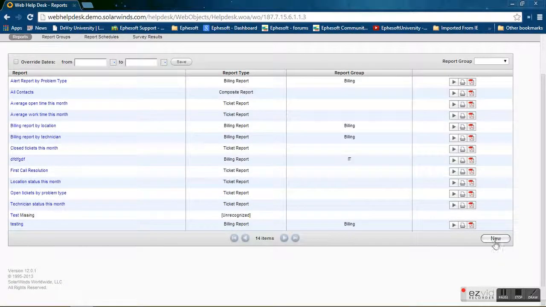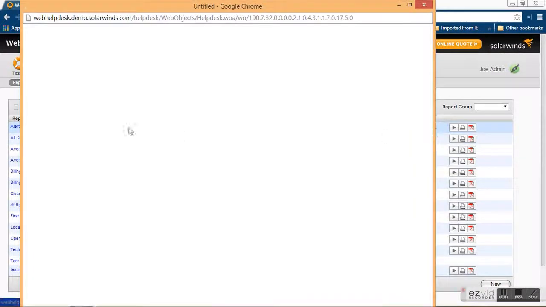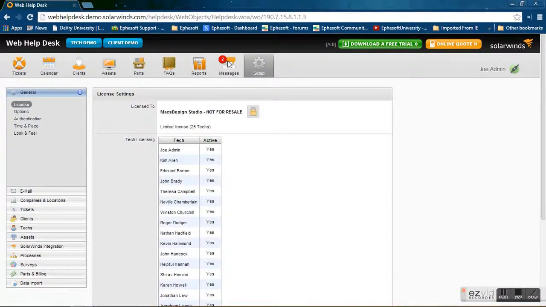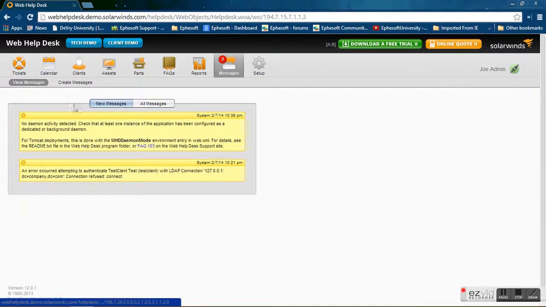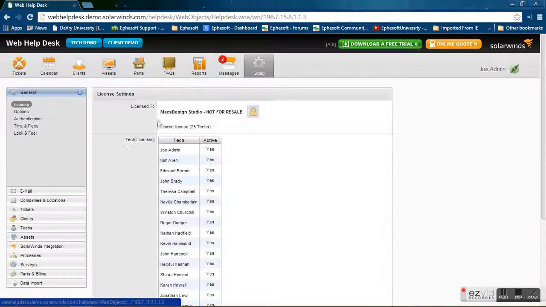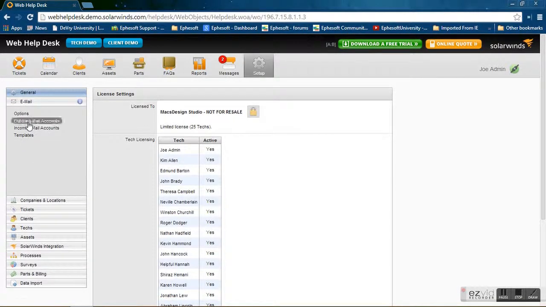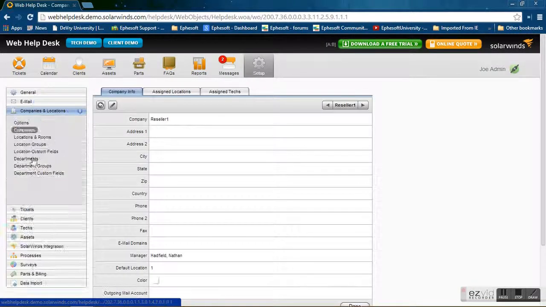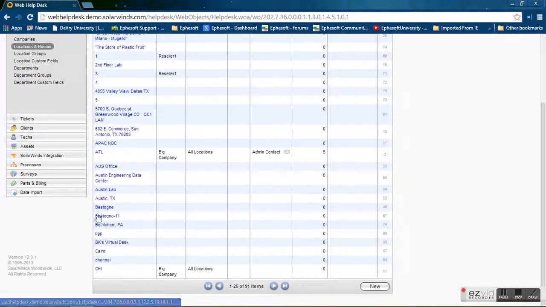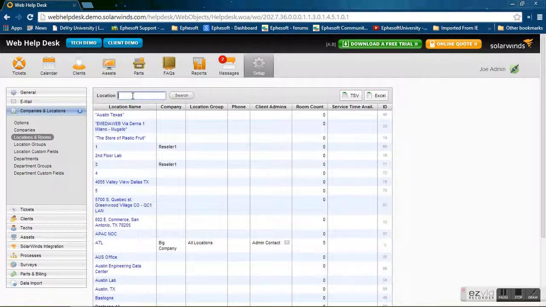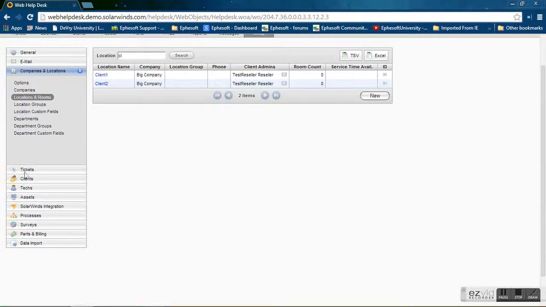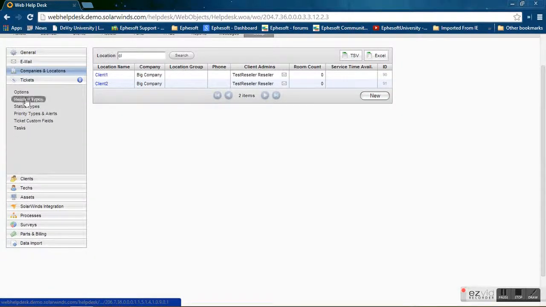Reports, it just generates simple reports where you can create whatever view depending on the database, and then gives you a PDF or a view down in the bottom. The setup section is an important section. Also the new messaging or messages system. But this section, the setup section, allows you to set up emails, company locations, resellers basically, and then in locations the clients, so we can differentiate between them. These are all pre-existing values, so of course we're going to get more than what we'll actually see once we set this up.